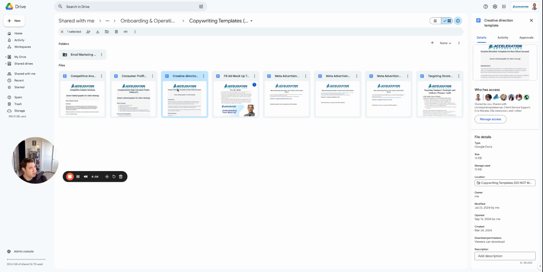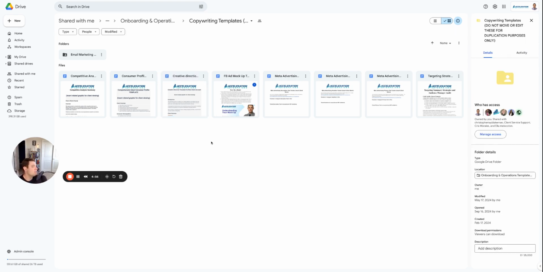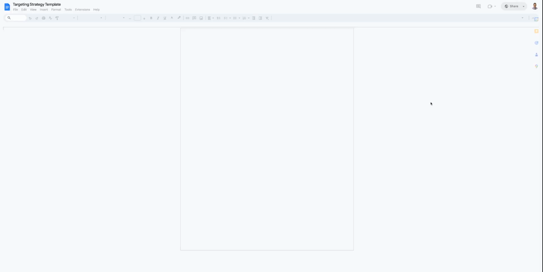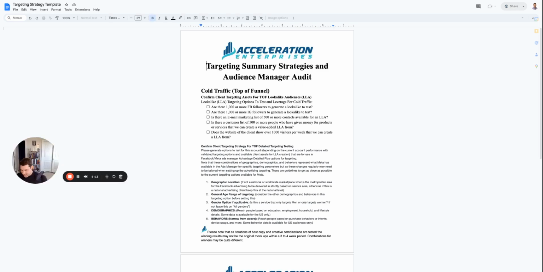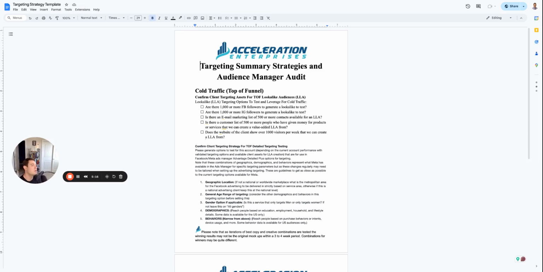So again, the creative direction document, you probably won't even have to take as long as the other ones. But you do want to read through it, look at the final notes on it, and scan it for what's important to the client. Okay. So once these are set up, we set up a targeting strategy, and the targeting strategy is built out so that we have a good path forward.